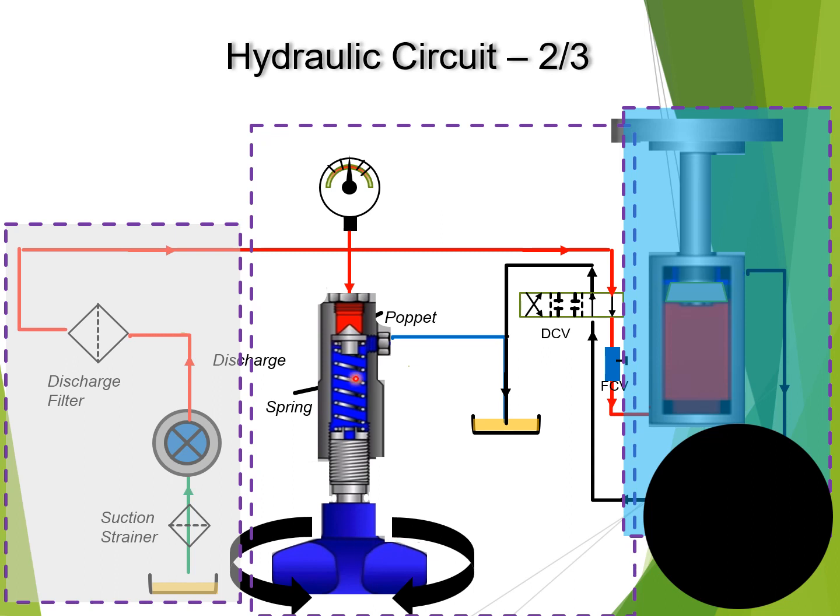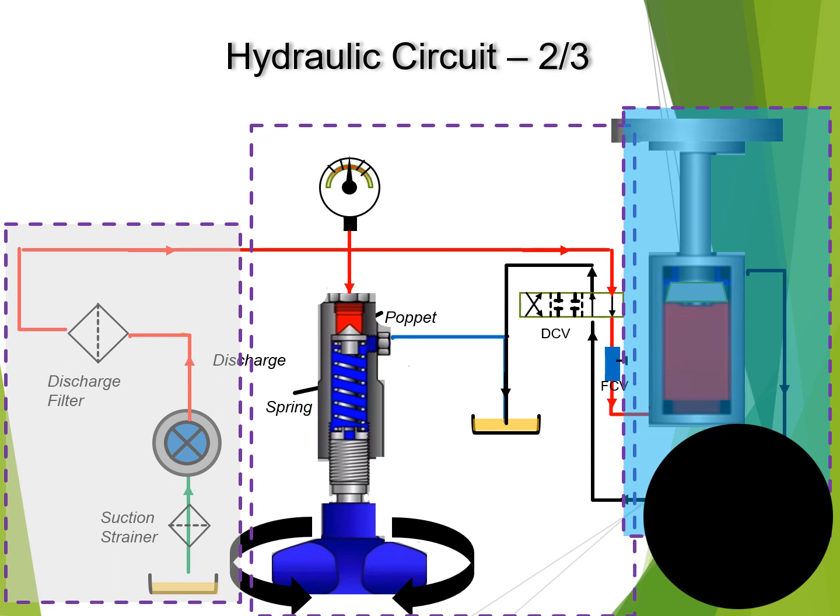You can notice there are two important components. One is the spring, second is the poppet. Till the set pressure, the poppet will block the discharge port. That means if we have set 100 bar here, then till 100 bar this poppet will be blocking the discharge port and the fluid will be moving to the circuit. But if the pressure goes up, then the fluid will push this poppet down and will be released from this discharge port to the sump, thereby saving further damage.